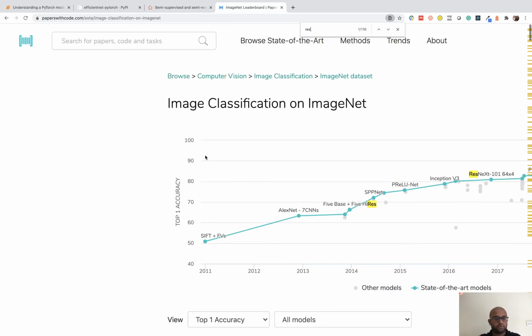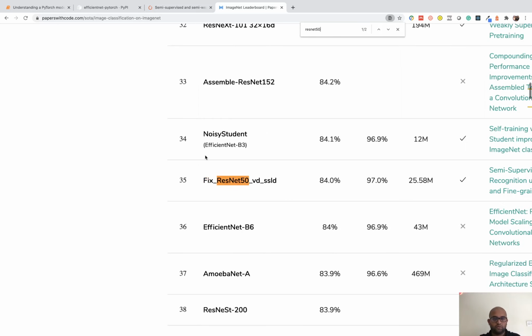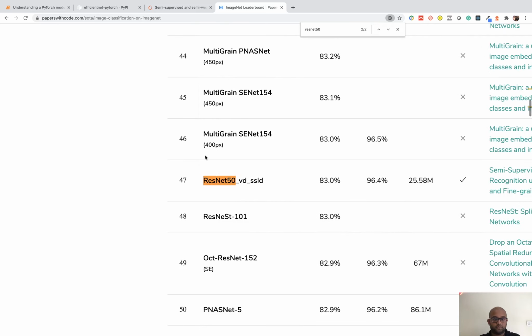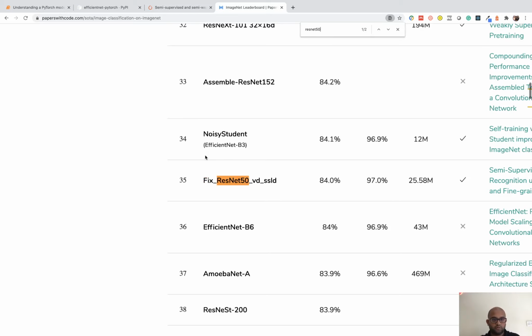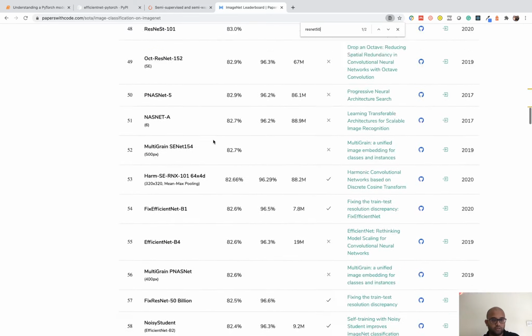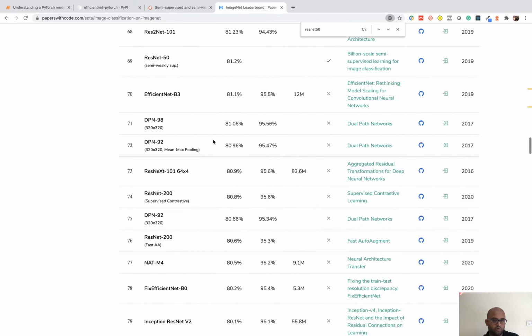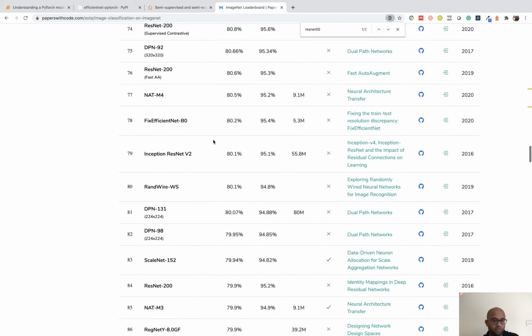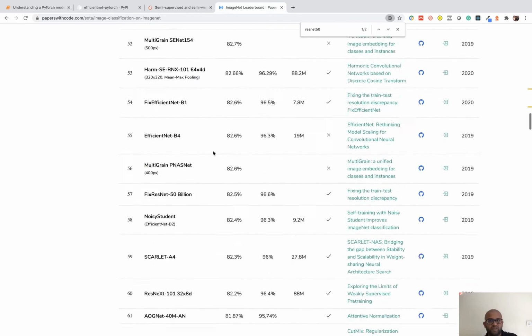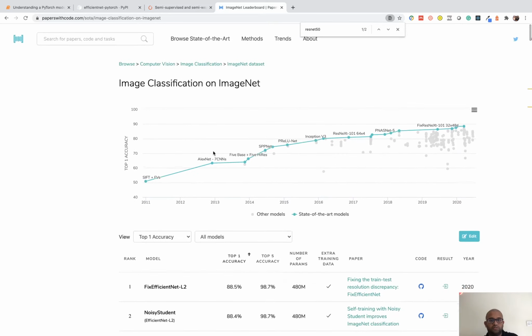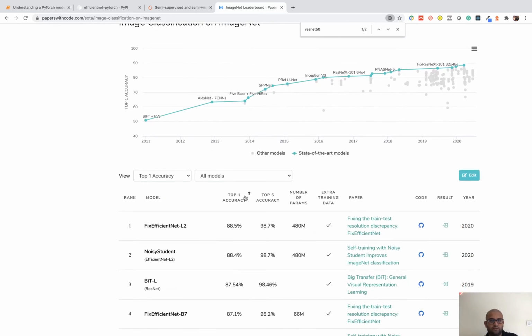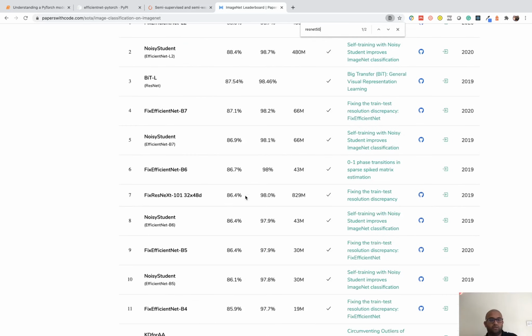Let's search for ResNet 50. Okay, I don't think they have it because it's a very old model. But as you can see, we can just sort it based on accuracy. I think it's already sorted. Okay, and SSL should be around.